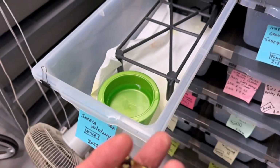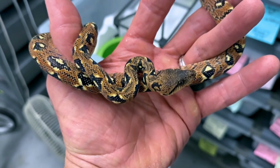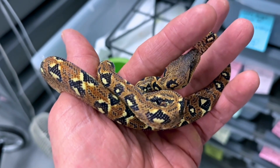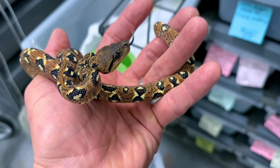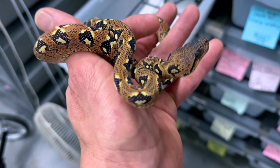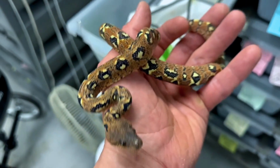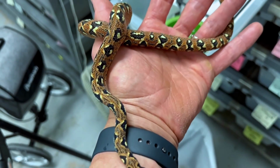I still have them set up in a little hatchling rack with a little perch in there, almost set up like a green tree python would be set up. And I've got to tell you, I really love these guys. I'm super, super stoked about them, and hopefully I could breed these at some point in the future. Obviously, that's a bunch of years off, but I really, really like these. I like them so much, in fact, that I want to get more of them. That's how much I like them.